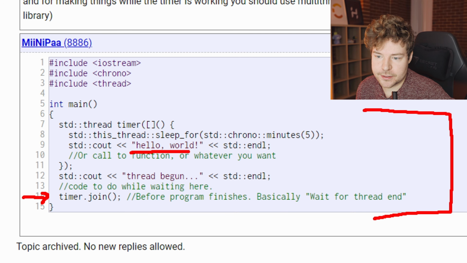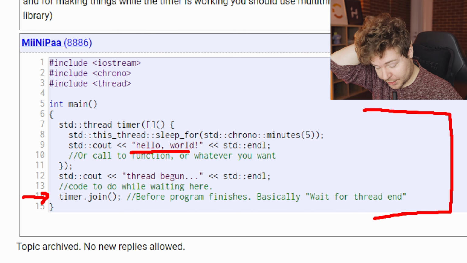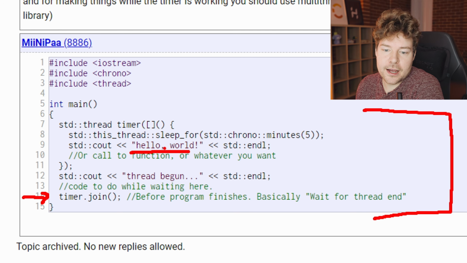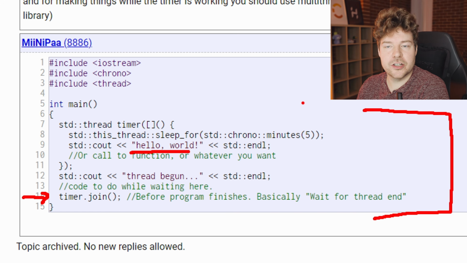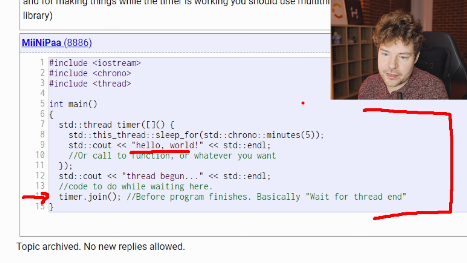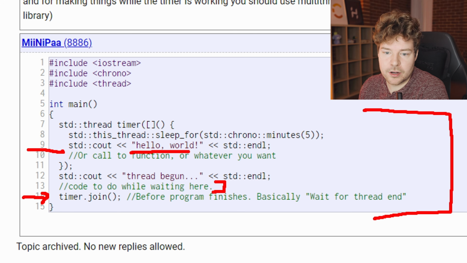Now, to be completely honest, this is a fairly good solution. Especially compared to the rest of this thread, it's pretty good. The main issue that I have with this is, first of all, the multi-threading implications, which we'll talk about in a minute, but also just that it's not a very pleasant thing to use. What I mean by that is the code that we can do while we're waiting for the timer happens here, and then the code after the timer finishes runs within the lambda function that actually is the timer.